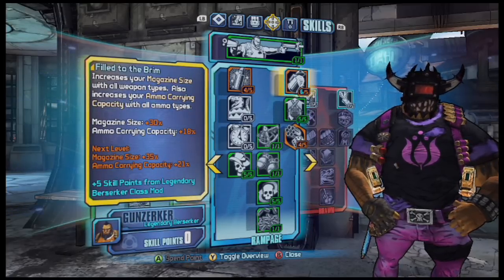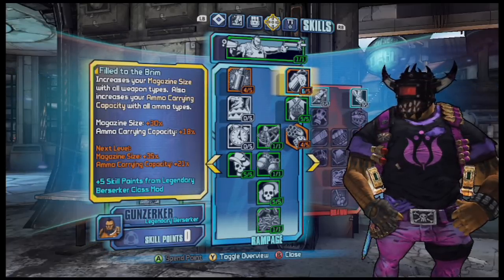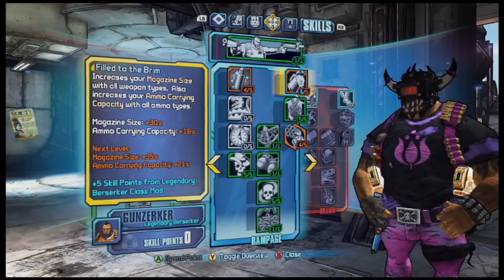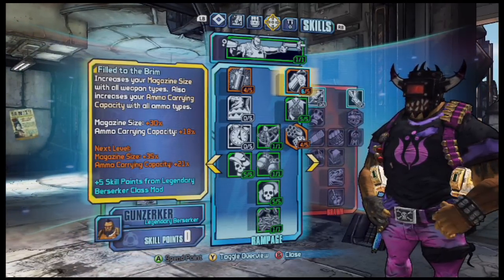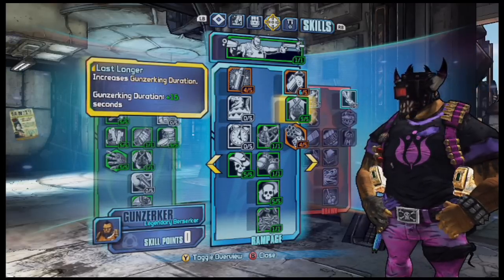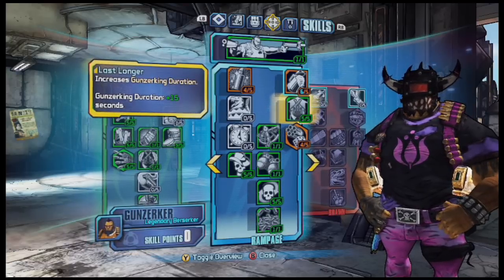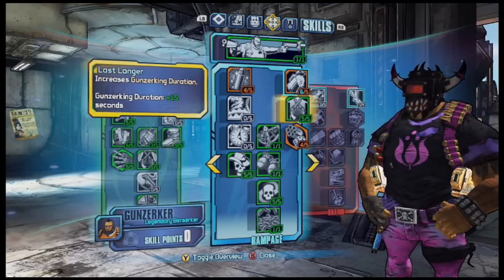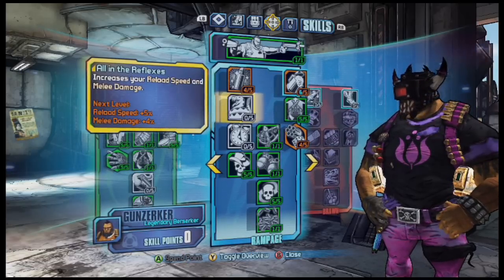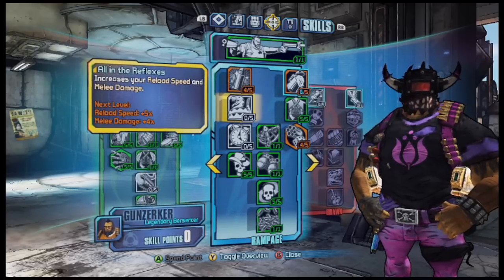And Filled to the Brim increases magazine size with all weapon types, and also increases your ammo carrying capacity. You know, more ammo, more bullets, that sounds like a good deal to me. I only put one in this because I had the legendary, so I still get a decent 30% and 18%. Lasts Longer increases Gunzerking duration. With Rampage, you want to just gunzerk for as long as you can, and this gives you plus 15 seconds, which is really good. Over here, it increases your reload speed and melee damage. I didn't really need that. My reload speed was already pretty fast, and I don't really melee too much.